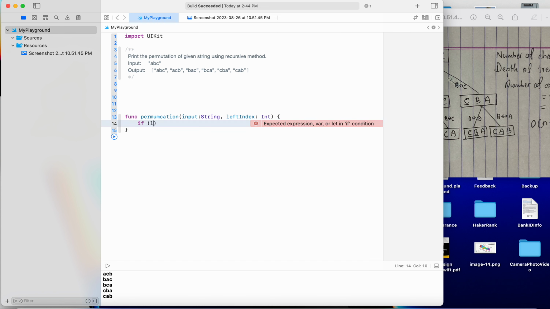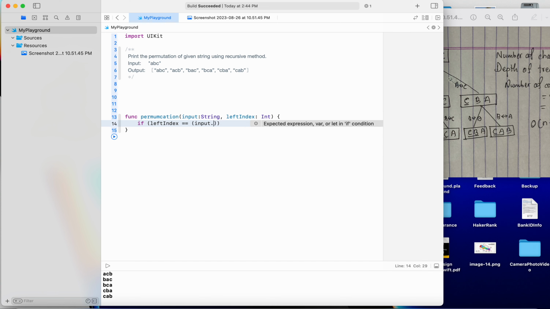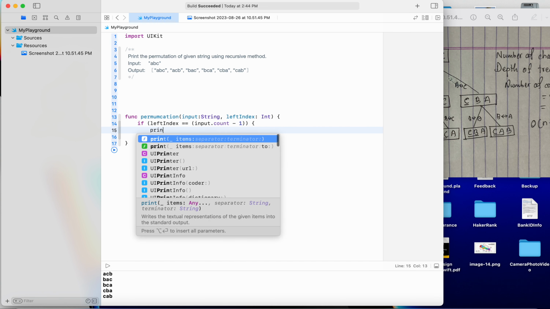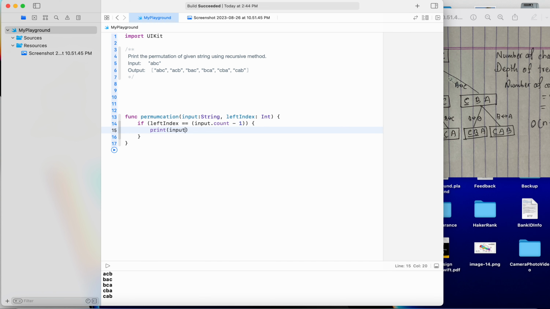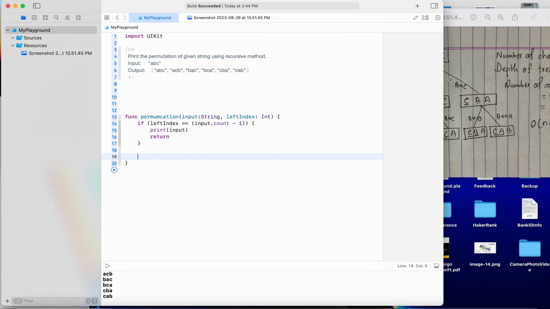So if left index equal to input dot count minus 1, then we have traversed all the string, then I should print input and return. Okay, otherwise I need to move on the swapping process for all the characters.